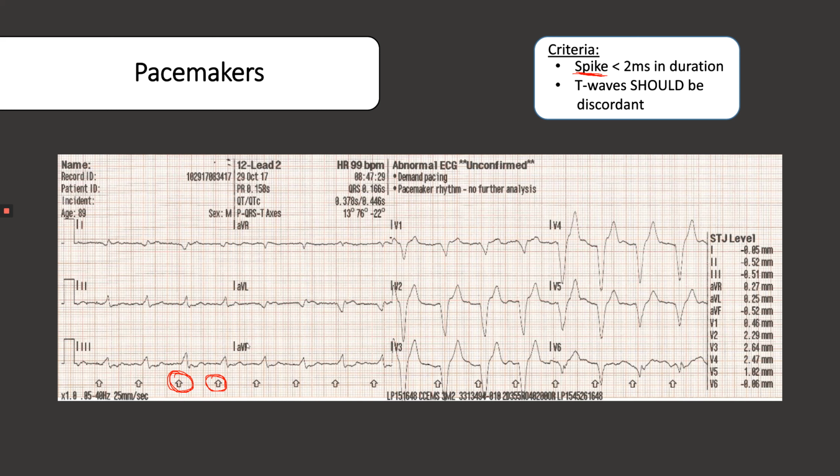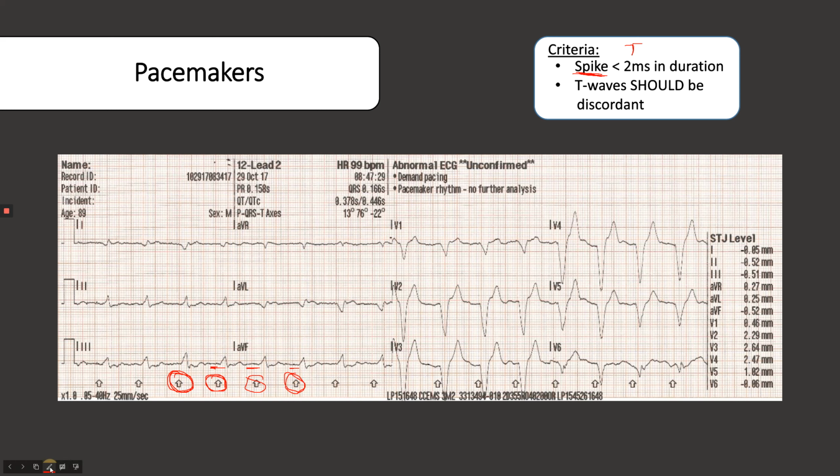Pacer spikes are generally less than 2 milliseconds in duration. So, super narrow, they usually look pretty much like a straight line, and that's it. Although that's not a straight line, I tried. It's a mouse. But oftentimes in the real world, you don't even see them. There's no very clear pacer spike here. You can look all day, but you don't see it. But what I do see is the arrows, and that's what I'm going to use to determine that this person's got a pacemaker on.